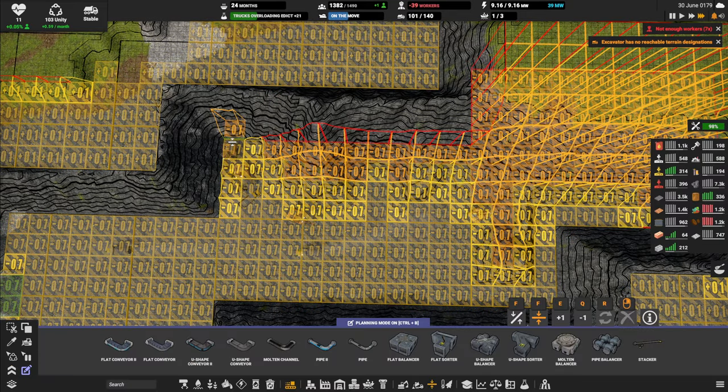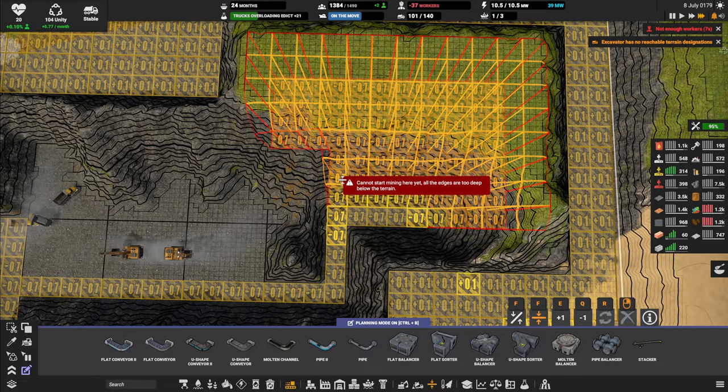Okay, I think we have enough coal in the storages, let's get back to working on the outside again.